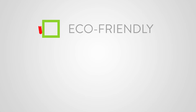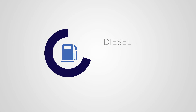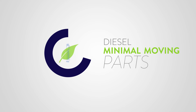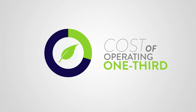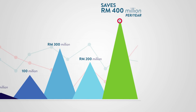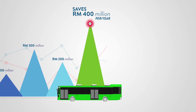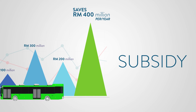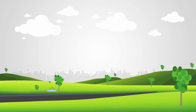Besides being eco-friendly and time-friendly, the EB1M is wallet-friendly too. With the dependency on diesel removed and with minimal moving parts, the cost of operating an electric bus is only one-third the cost of running its inefficient and outdated cousin. The EB1M also saves a whopping RM400 million per year of taxpayers' money by removing the need for the government to subsidise diesel for city buses.